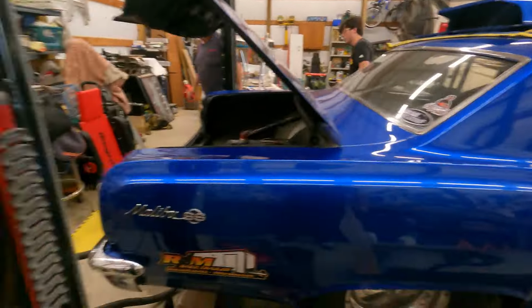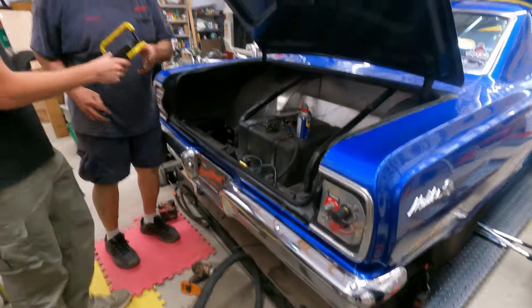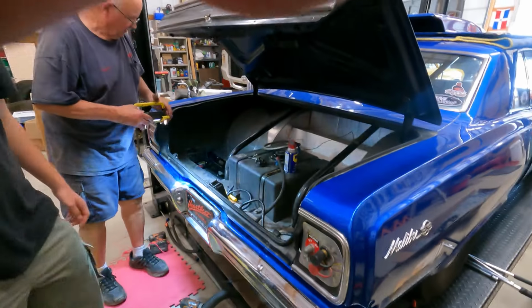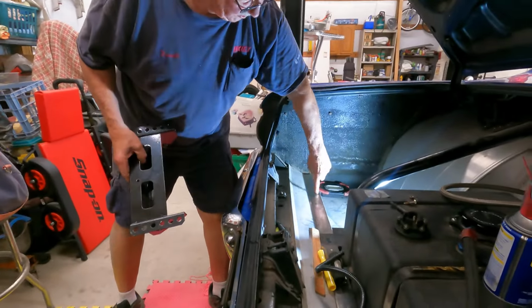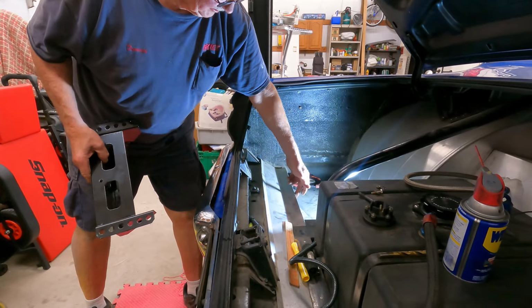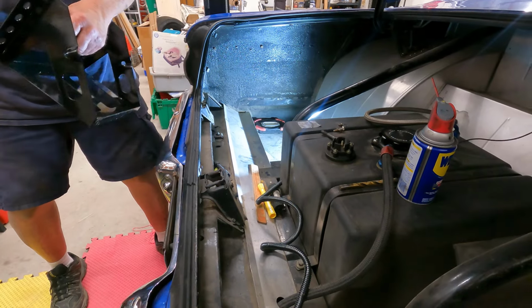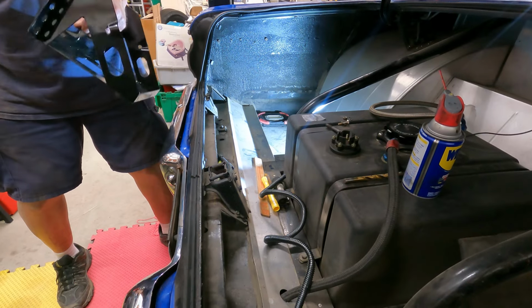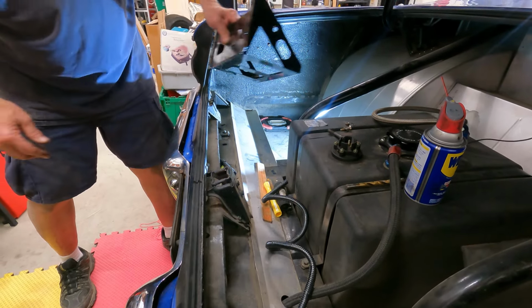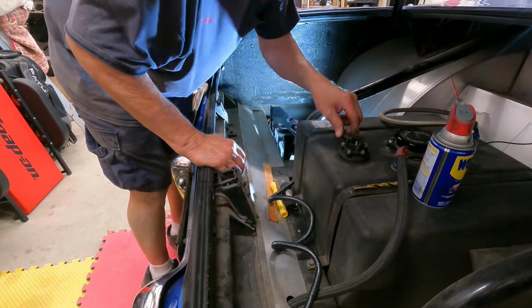Well, the thing is, I had to put an extra hole in this battery box. You see how long it is? Yeah. But there's no frame rail. This frame rail doesn't go all the way out. It stops about right here. So I had to put a hole here. I'm going to use one here and one here, and that's through steel. So that should hold. Now if you put that one through aluminum and you roll over, you're going to rip that aluminum. So at least with steel frame rail, it'll hold.